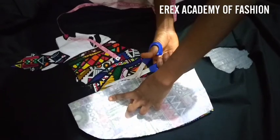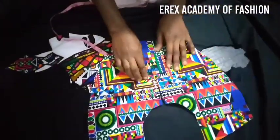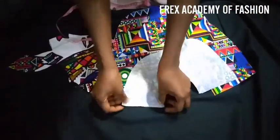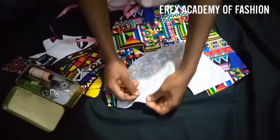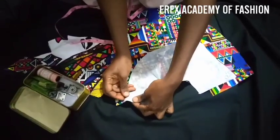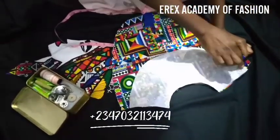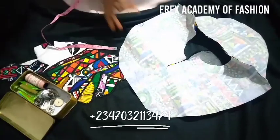I noticed that's not the neckline I used in the previous video, so this is how to get this particular neckline. It's not actually a V-neck, but by the time you're done sewing it, it kind of looks like a semi V-neck. So this is the back piece. We're going to join shoulder to shoulder. I'll hold it together with a pin and join it using 0.5 inch sewing allowance. Stitch it this way and stitch it this way, and this is how it's going to look.